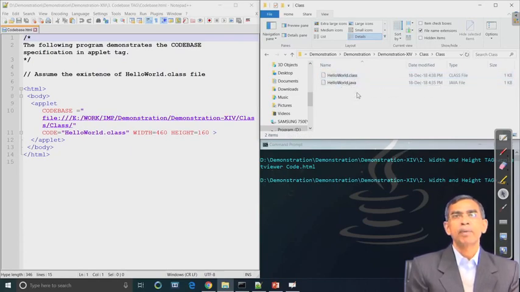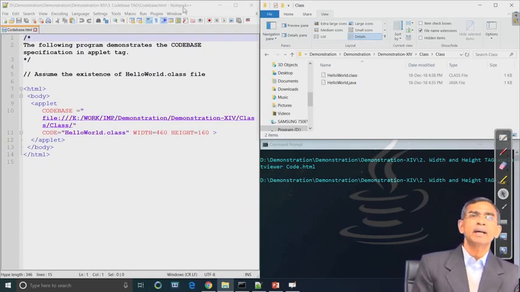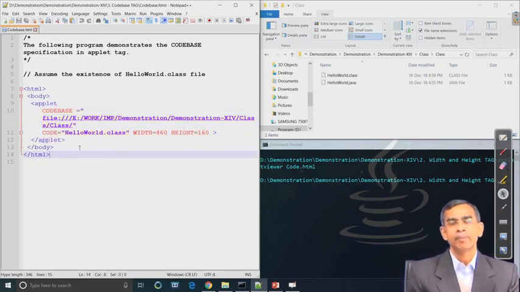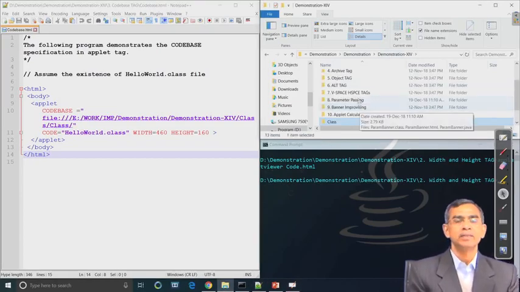On the other hand, if your class file is in one directory, for example here in a class directory, whereas your HTML file is in some other directory, then we have to give the relative location of the base and then finally the class declaration. Here in the code base, the value we have specified is on the E drive: one directory, under it another subdirectory, then another subdirectory called class, and within this class directory the file is available. So, this is a complete specification of the location of the .class file, and it will be able to locate it and then execute it.